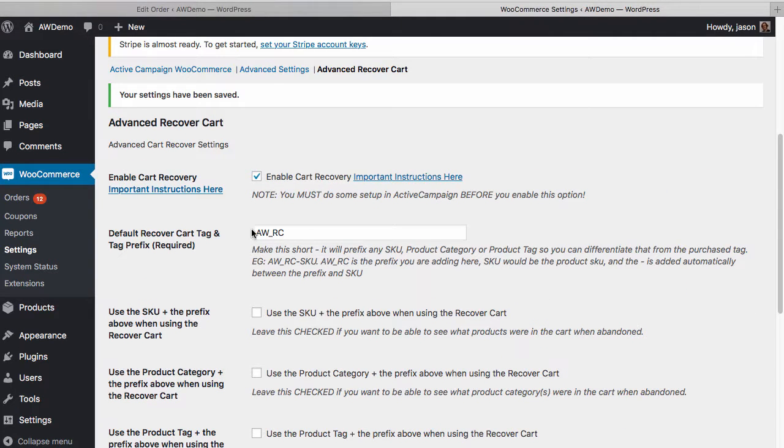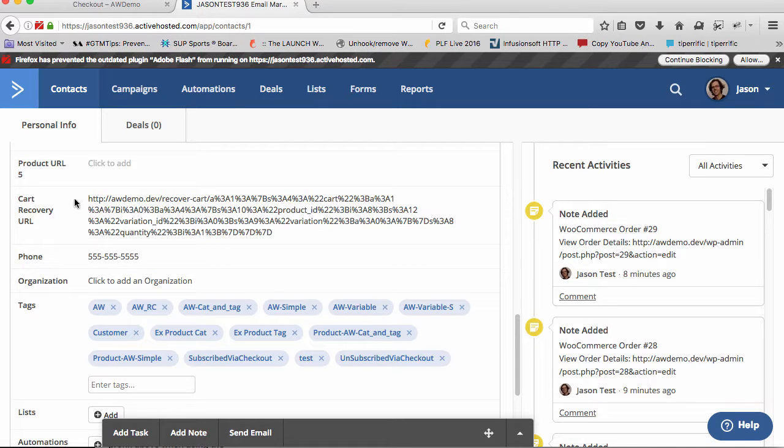By default, we add this AWRC tag; this is the prefix that gets added. If all you do is enable cart recovery, then you'll get everything I've shown you thus far. We also add this cart recovery URL, and we fill that in with a special URL, which you can give in a merge field that does some pretty cool stuff.